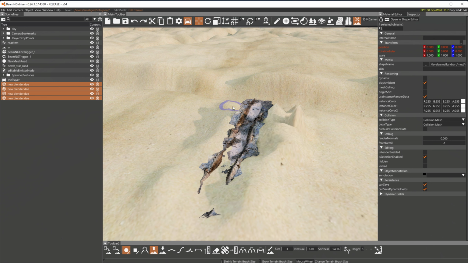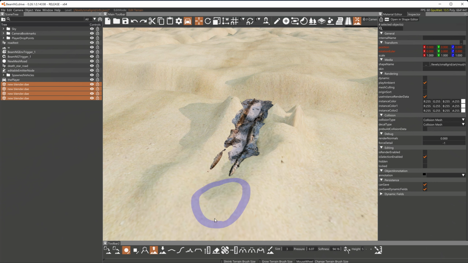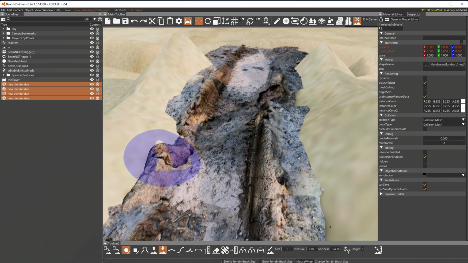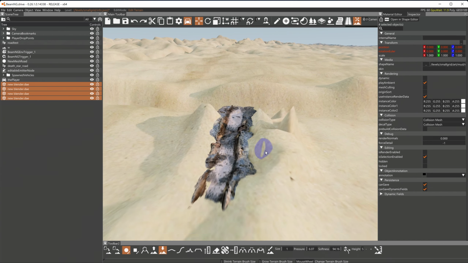Just mesh is not good for this. There's not enough mesh on the sides to really make anything with this that looks good. This is more about showing you how to reduce the poly counts than it is showing you how to blend it in with the surrounding terrain, because that looks bad.